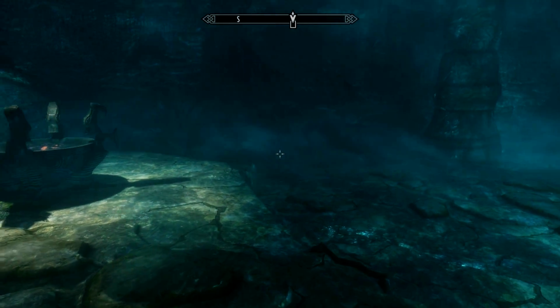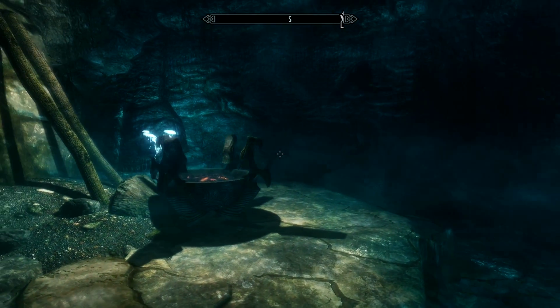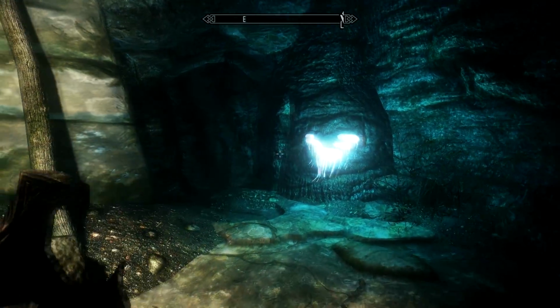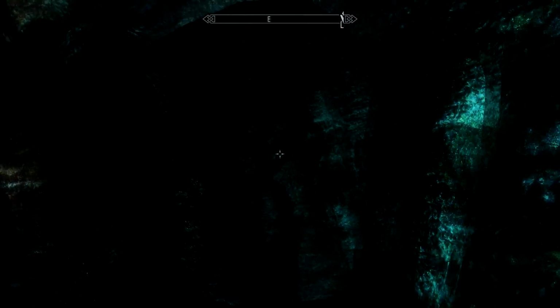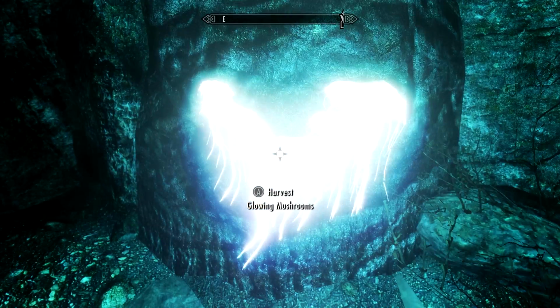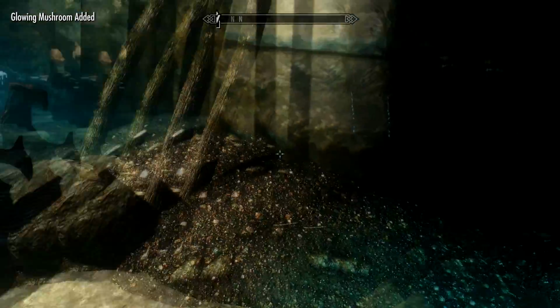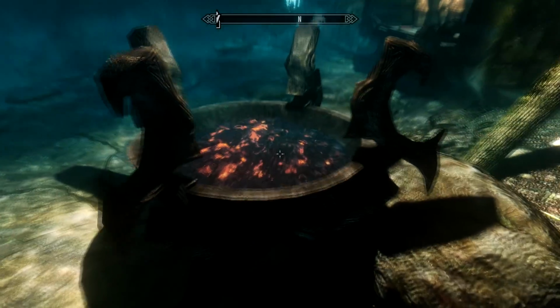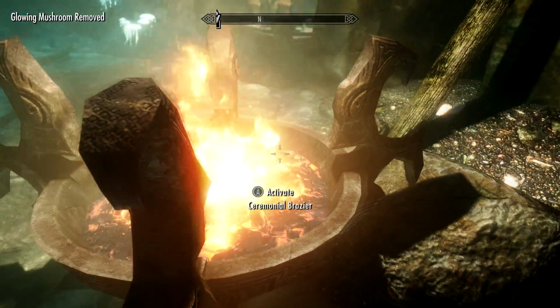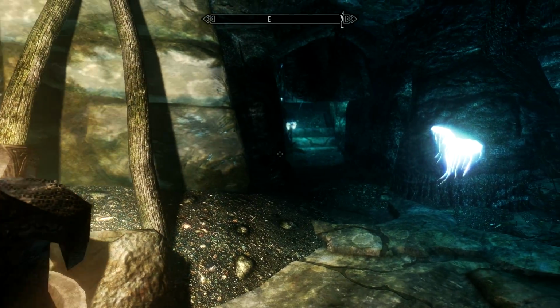But that was actually a riddle guide, and in order to activate this riddle we can come round here, because there seems to be a door here cut into the wall, but there are no handles to activate it. So actually, if we get this glowing mushroom, we can put it within this ceremonial brazier here, and it removes it, lights the brazier, and then suddenly this secret passage opens.